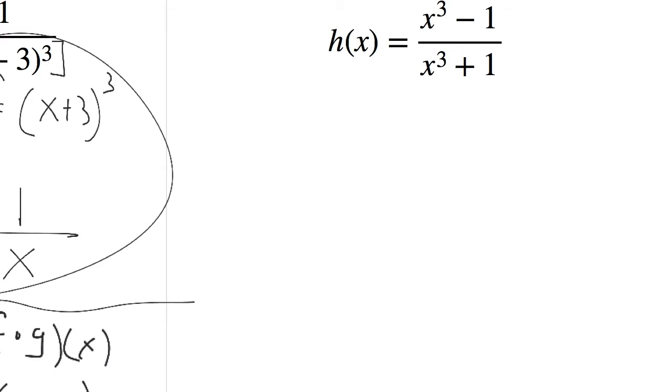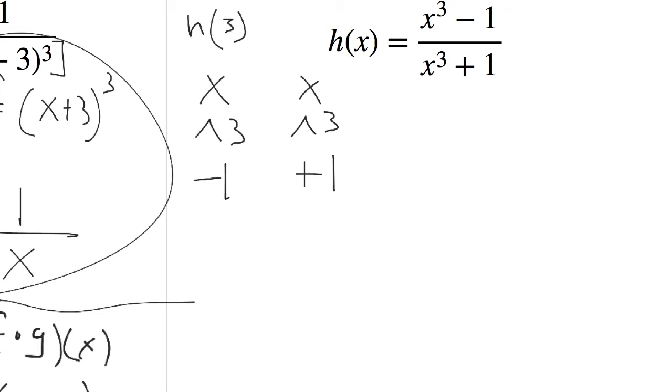So here we have h of x, and PEMDAS is going to be a little tricky on this because there are 2 places where you can put in a value of x. If you were just, for example, trying to find out what h of 3 is, you could plug 3 in to 2 different places for x, and then you would cube them. It didn't really matter which order you would do. And then you would subtract 1 from one of them, and then add 1 to the other. And then you would combine them together into a fraction and simplify. You could either simplify the fraction or turn it into a decimal or whatever you wanted to do.